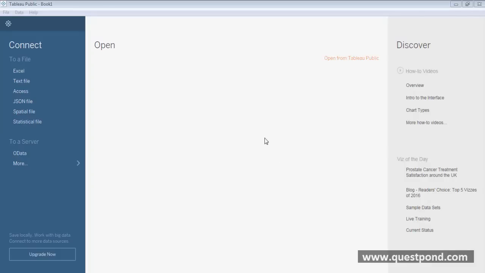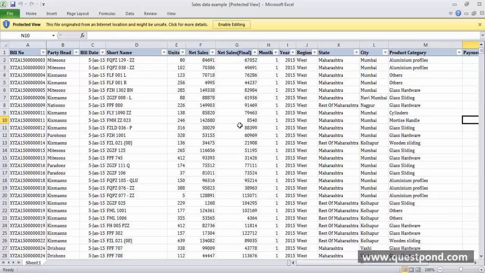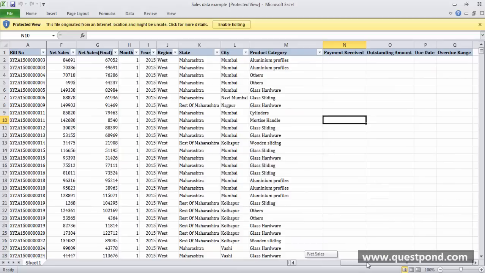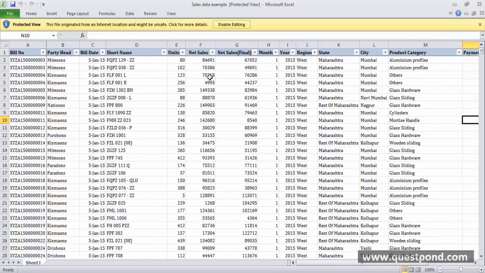Now as we discussed, Tableau is a reporting tool, so what exactly do we mean by reporting? For example, I have this Excel sheet here which contains the sales data of a company, and now I want to generate a report which says what the net sales are month wise, or year wise, or region wise, or city wise.